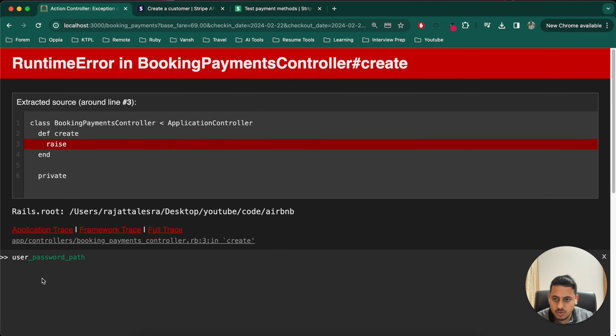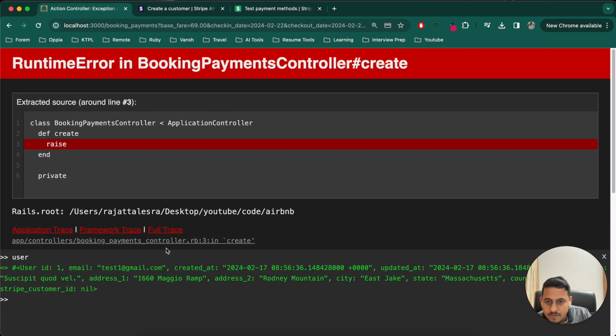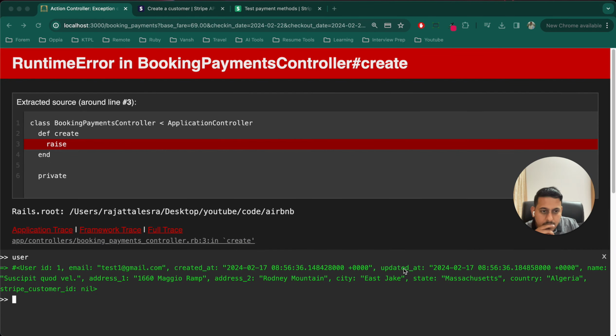Let's find our user first, and if we check this user, it was updated, I don't know when, with country, state, city. Our Stripe customer ID is nil. So at this point, let's call Stripe customer.